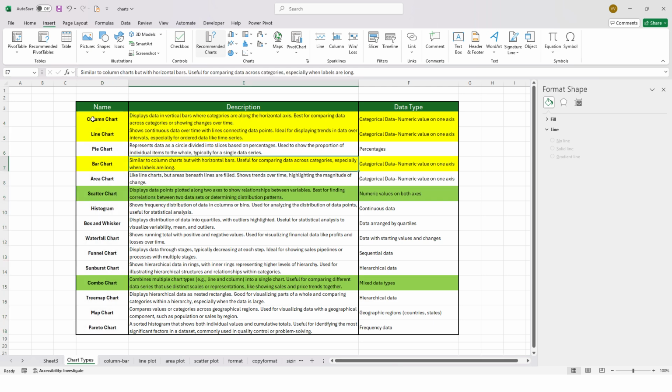I've highlighted the ones that are most commonly used by engineers, and the ones in green are the most useful types. So the combo chart, scatter chart, column, line, and bar chart would be sufficient for most of your data. You're welcome to learn more or ask more questions on other types of charts, but for the purpose of this lecture, we'll focus majorly on scatter and combo charts, and sometimes on line charts.